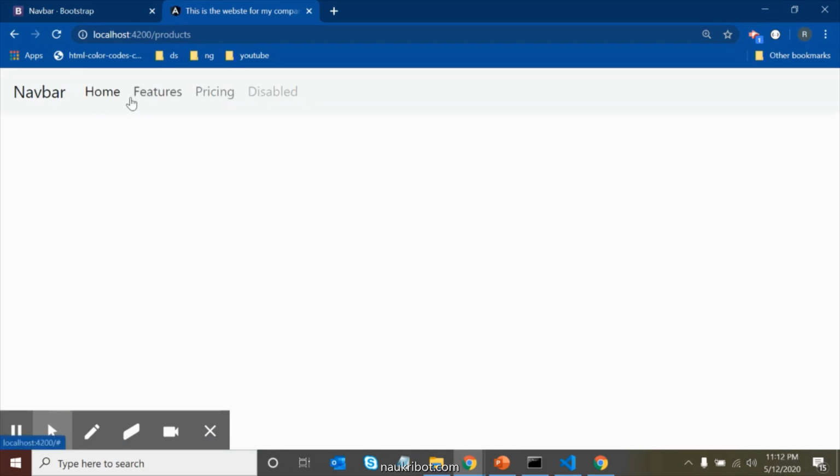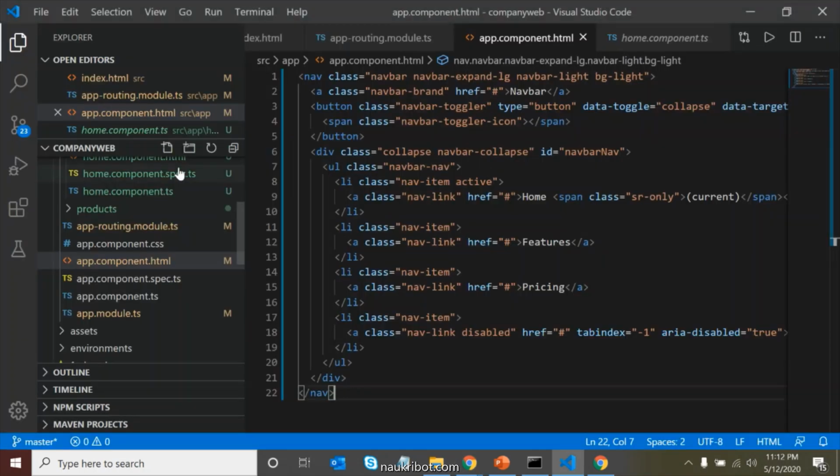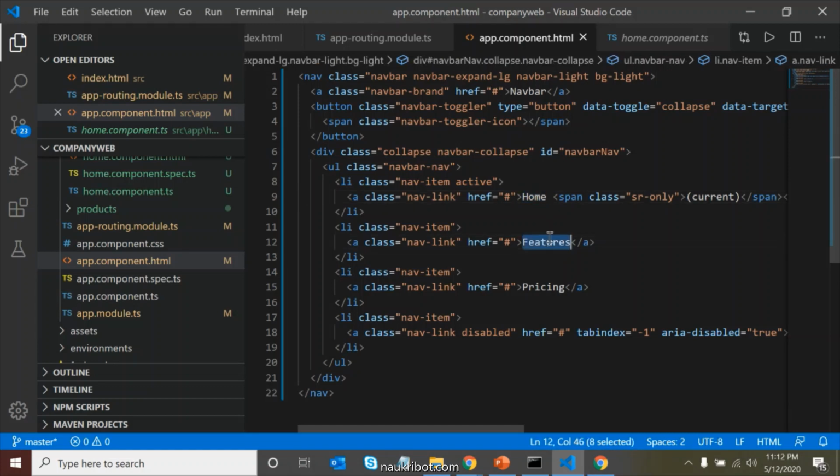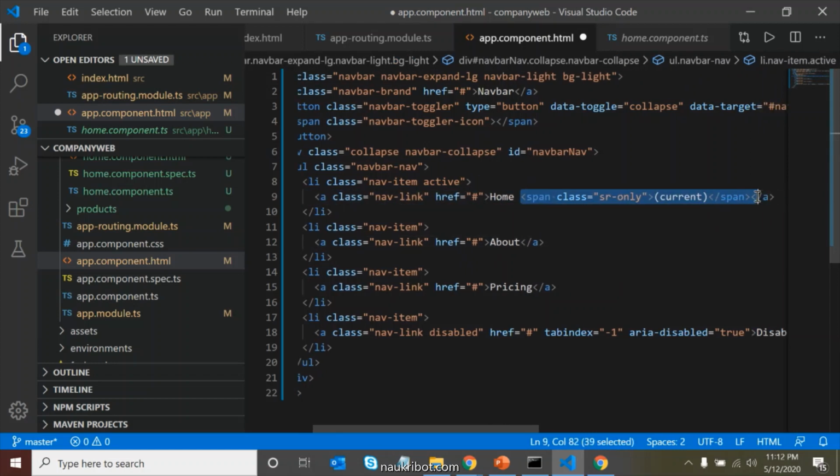You can see that a very good navbar is coming. Now I will change the names in this navbar. The first one is home, which is correct. After that, I will change this to about. I will remove this current styling and make everything look the same.